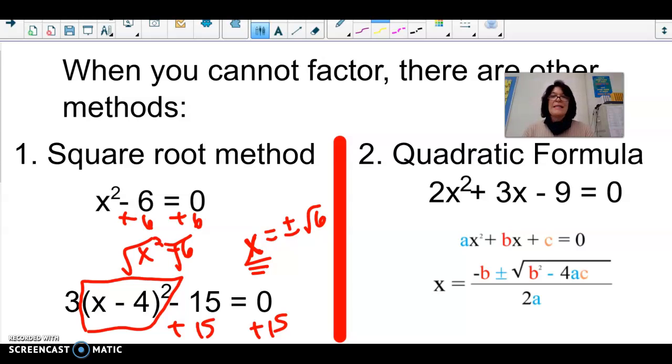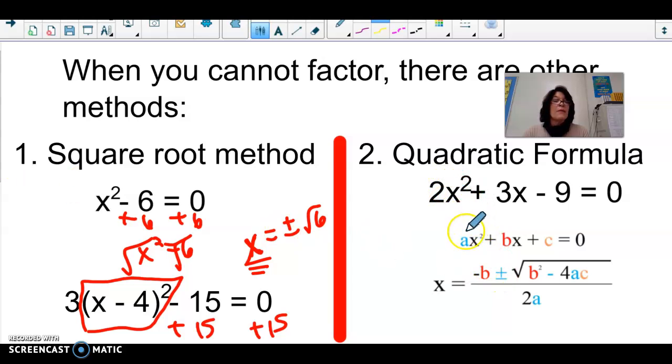Okay, gang, the last type of method that we're going to learn to solve a quadratic equation is called the quadratic formula. I'm sure you've heard of it. And I give it to you here, and no, I'm not going to ask you to memorize this, okay? You'll have access to this on your papers and on the board whenever you need it. The quadratic formula is used when none of the other methods can be used. Actually, you can use the quadratic formula always if you choose to. It's just usually we save it for when you absolutely can't do anything else.